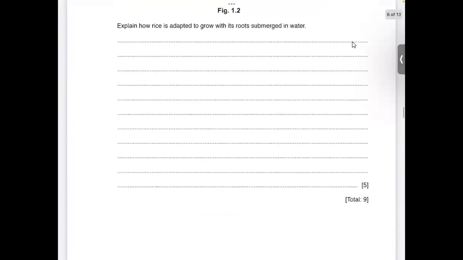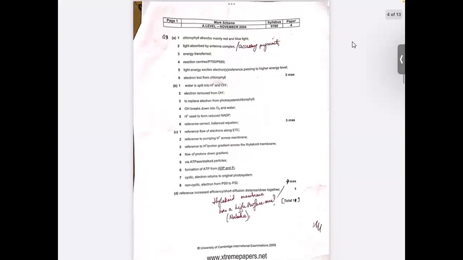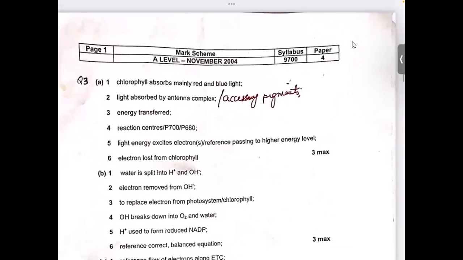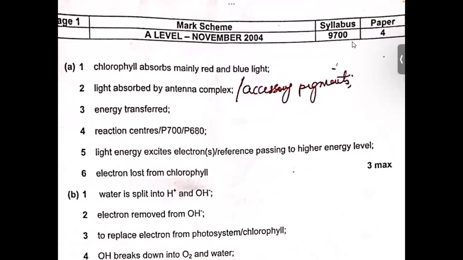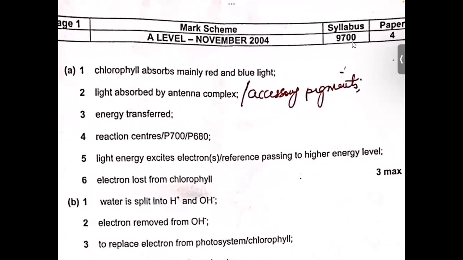So won't I just talk about the photosystems themselves and how they have, Miss, what were those pieces called? Light accessory pigments. Yes, we had to talk about our pigments. Okay, now I understand. And our reaction centers. You turned such a simple question into something so complicated. Now just look at these mark points.